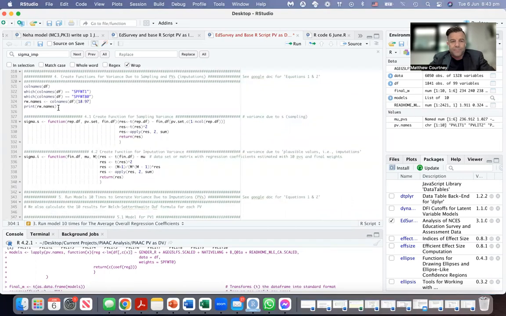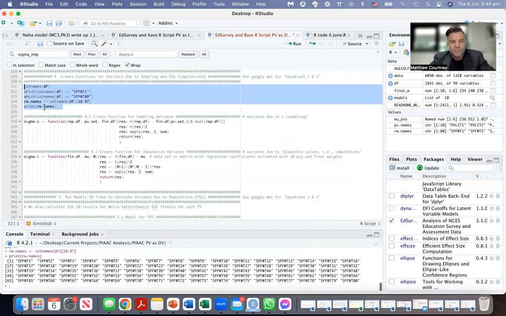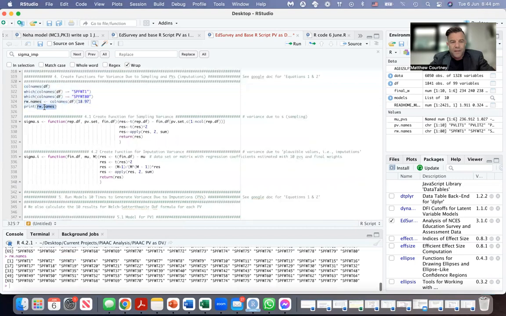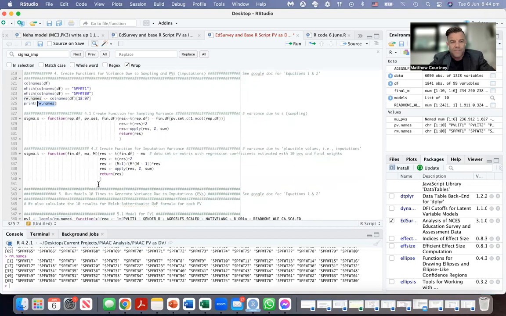So here we are creating functions due to sampling and PVs. Here are the functions here. Let's also generate the row names for the jackknife replicate weights. Here they are. We're going to use that a little bit lower.